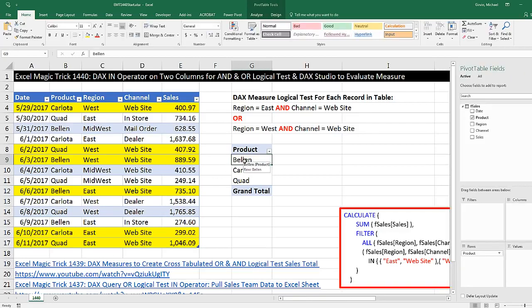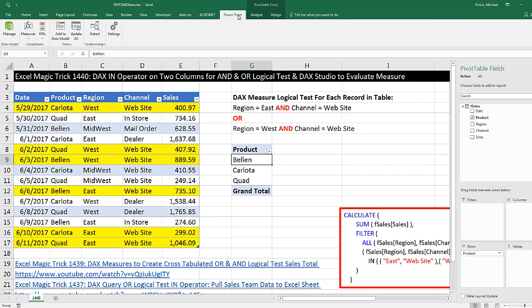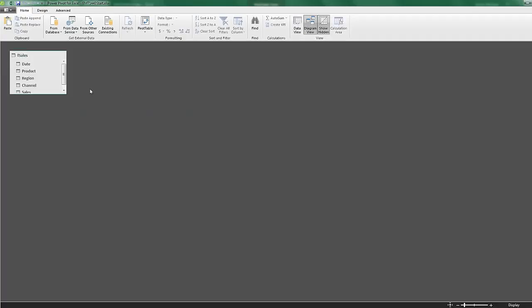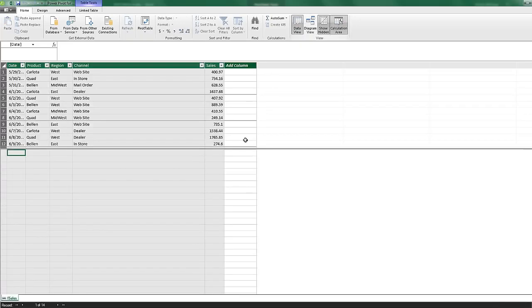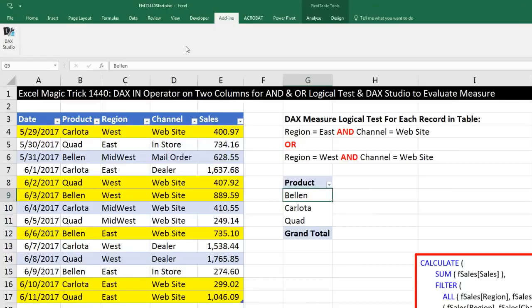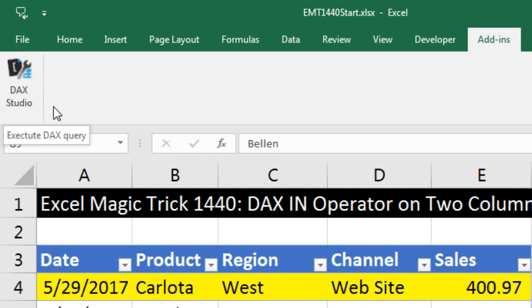Hey, in this video, I'm going to click here. I have Power Pivot, so I can click on Manage Data Model. I've already imported the table, and there's just one single table. Now, I could come back to Data View and build the formula here down in the measure grid. But guess what? We're going to go to add-ins, and we're going to use DAX Studio to build our formula. And then we'll copy it from there and paste it into our data model. Now, if you don't have DAX Studio, just go search Google for DAX Studio and download it. It's a free add-in. So I'm going to click DAX Studio.